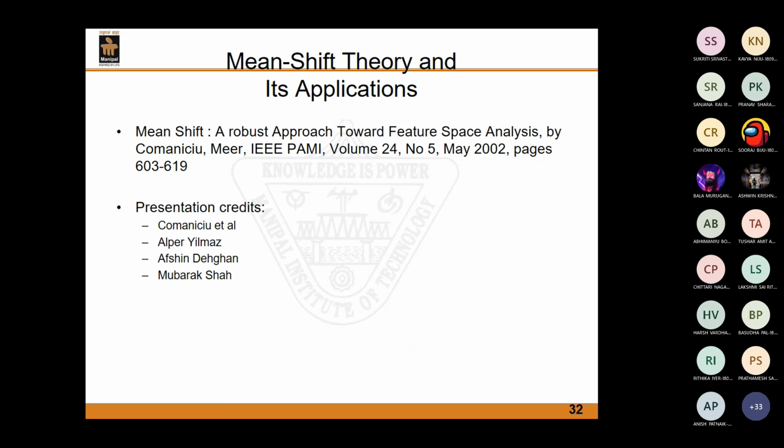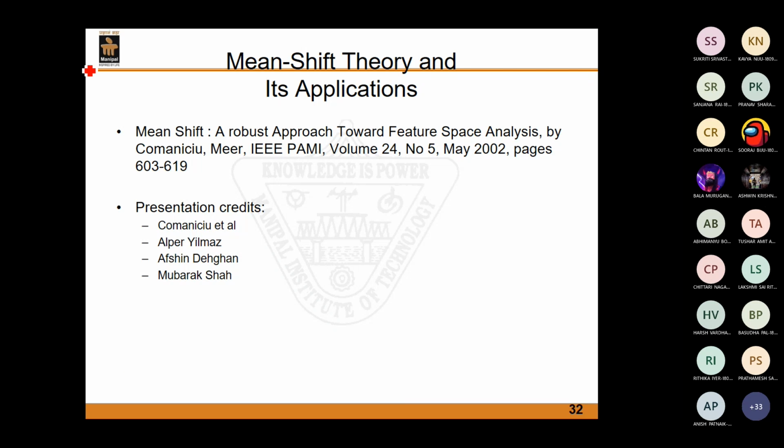Okay, so next we'll try to understand another topic, which is mean shift theory. First we'll try to understand what mean shift theory is and how it works. Then later we'll see how that can be used for similarity matching and tracking applications. So first, let's start with what mean shift theory is.